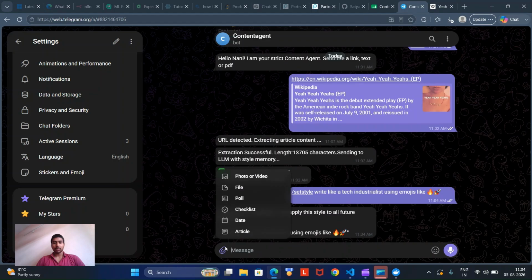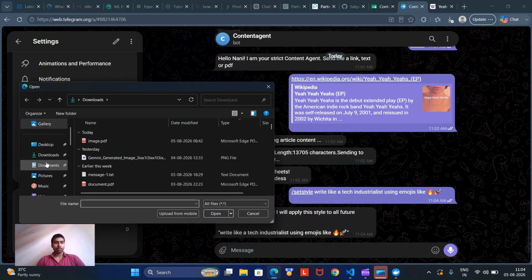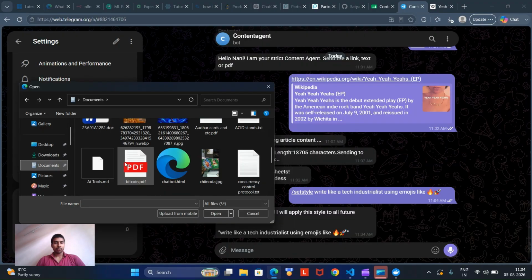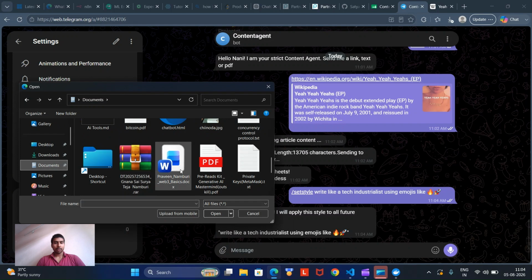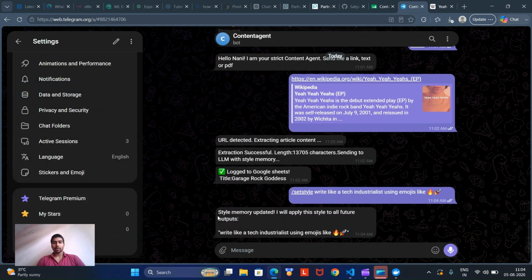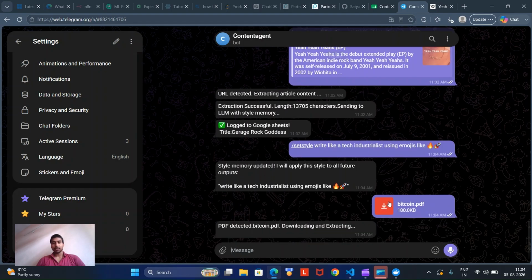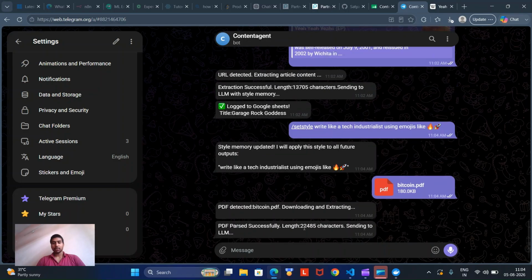Okay, let's try to send a document. Let's send the Bitcoin PDF, which was written by Satoshi Nakamoto. It's actually a research paper. PDF detected, and the length is 22,485 characters.